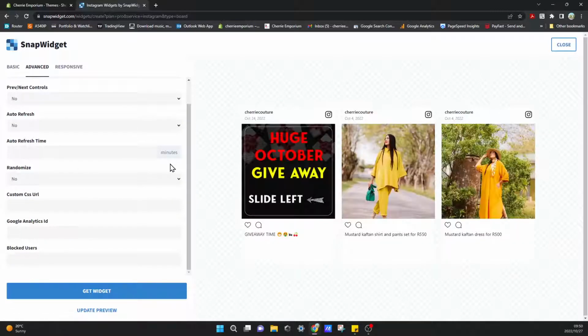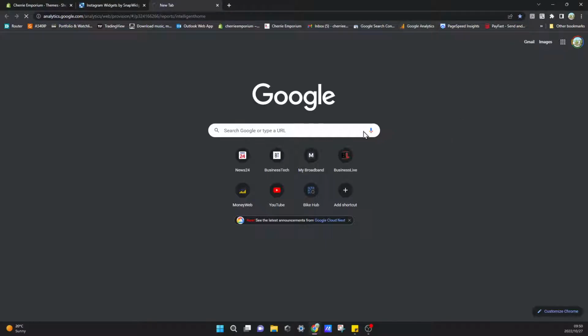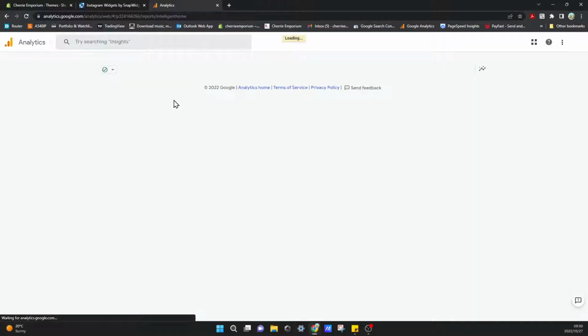I'll go to advanced. So here you can choose, do you want it to auto refresh, how often you want it to auto refresh, if you want to randomize it, and if you want to add any other code in there. I think we can add a Google Analytics code in there just for tracking, just to see where our customers are clicking on our website.